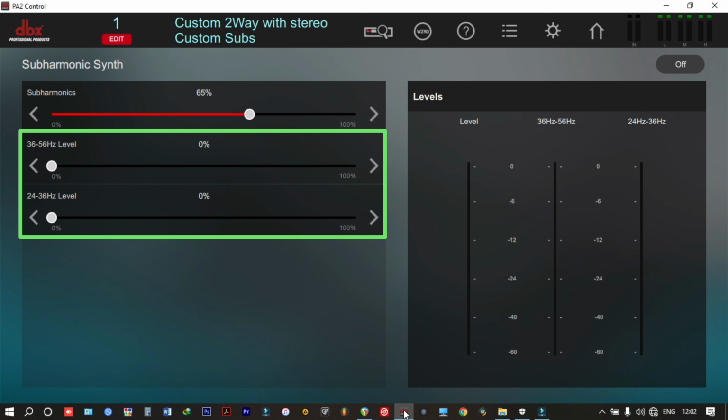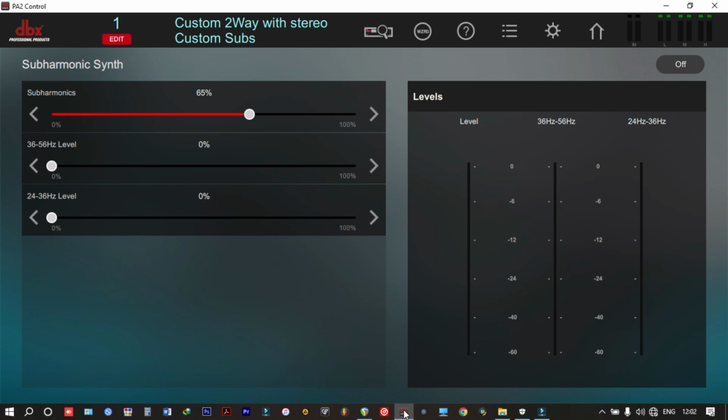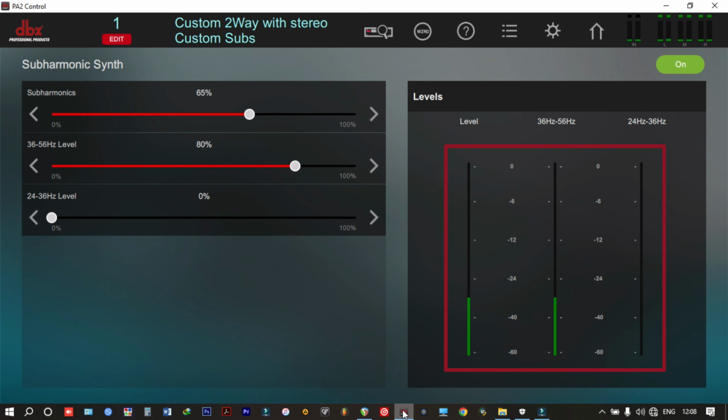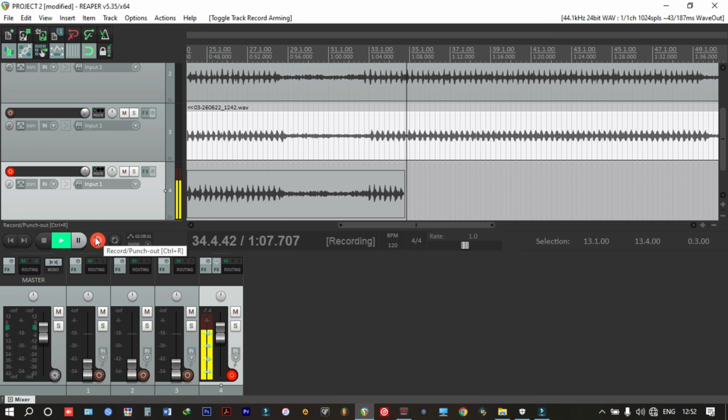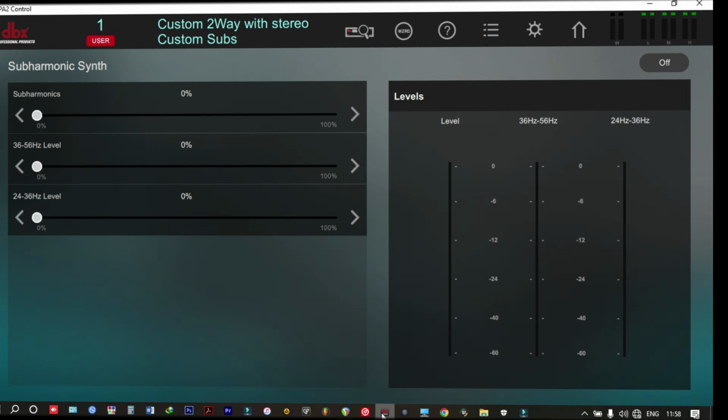These two faders control the frequency range you want the synthesizer to work on. Go with whichever one sounds best to you on your system. Avoid taking both at a time if you don't want the low end to be muddy. Max 80% you can take. These meters provide a real-time visual representation of the signal's output based on the parameter settings to prevent overdriving this feature. Now that we know the how-to and the how much, let's hear it in action.